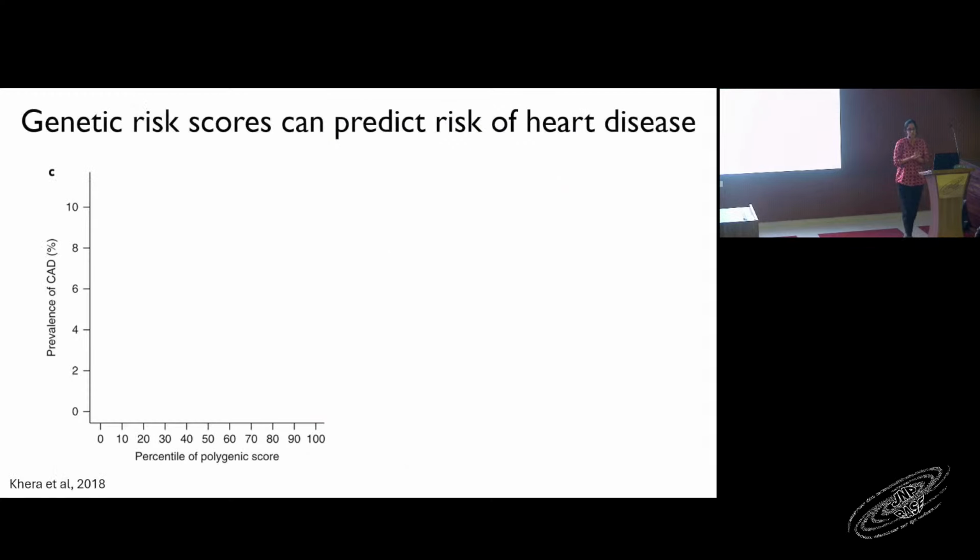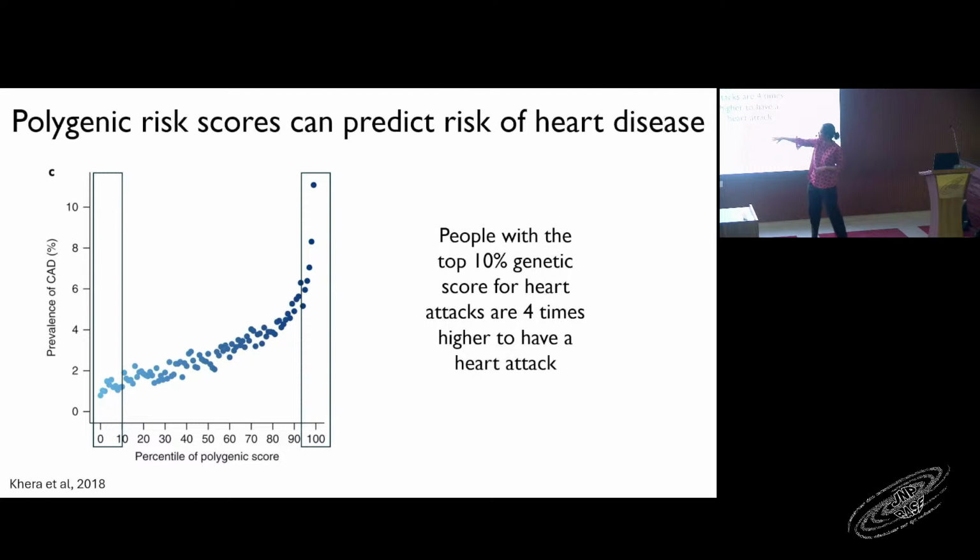And the reason genetic scores are being studied more is, let's say I take all of our genomes again, I sequence everyone, and I calculate each of our genetic risk scores, okay? And I plot it, and then later, after 40 years, I come back to each of you and say, okay, how many of you actually got a heart attack, right? And what we see is that people who have a high genetic risk score are 4 to 5 times as likely to get a heart attack as people who are in the lowest percentile of genetic risk score. So essentially, your genetic risk score can be measured at birth, your genetic risk doesn't change over your life, but your genetic risk can predict future onset of something like heart disease or diabetes quite well, at least for heart disease right now.